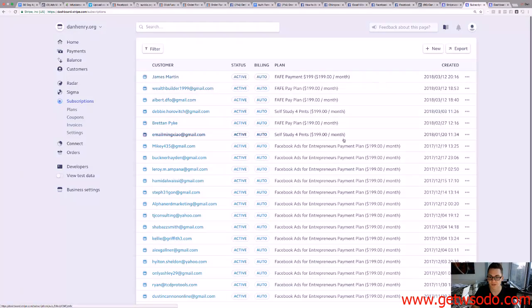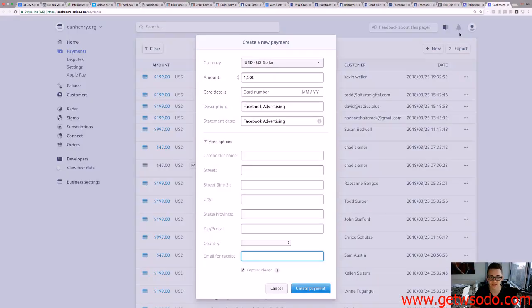In fact, if I hit subscriptions here, yeah, so see where it says active. Again, if I click any further, you'll see customer info, but if you click on that, there will be a button that will allow you to cancel the subscription, okay, if you needed to. You can also refund them. All that stuff is in Stripe. It's super easy to use. It requires literally zero training. It literally says refund. I mean, Stripe is very, very easy to use.